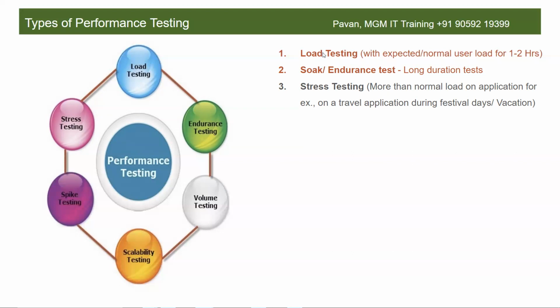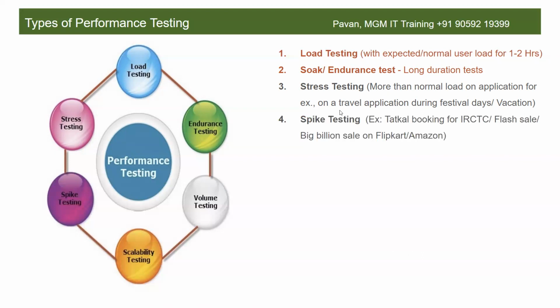Unit testing will be done by developers, and then functional testing, say integration testing, will be done by the testing team or the developers again, right? And then functional testing will be done, and then performance testing will be done. So in performance test types, these are the two mandatory tests, load testing and soak testing, right? And then based on the requirement, we have a couple of other performance test types, also called stress testing and spike testing. Now first let us discuss what is stress testing.